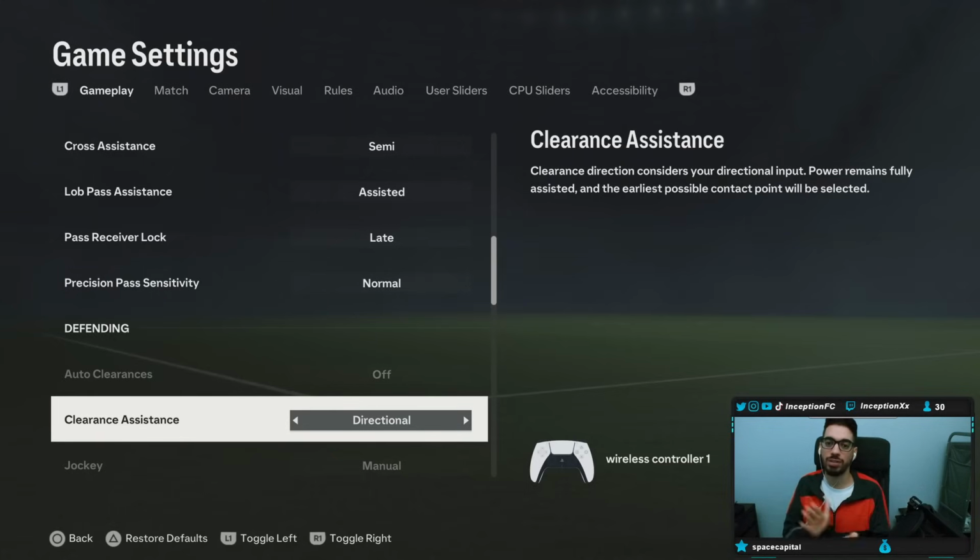So for me, when I have it on directional, I can choose exactly where I want to clear the ball. Now, be very mindful of this. There are actually situations where it makes sense for you to clear the ball out for a corner kick, or for you to clear the ball out, not necessarily always to the side, right? Because a lot of people, when they go for directional, they always do it back into the middle of the pitch. It's not always the best option, guys. Sometimes you have to take a look at where your player's body is angled defensively so that it makes more sense for him to win that engagement, okay?